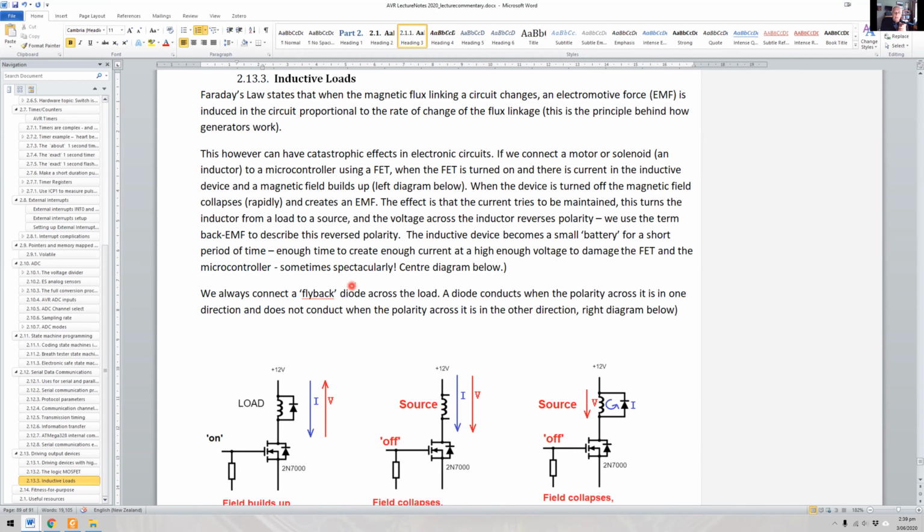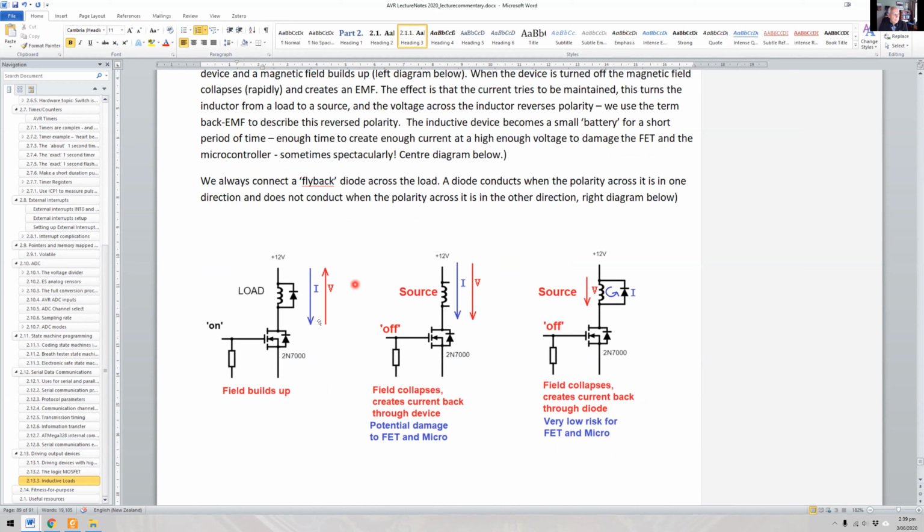So what we know about an inductor is that when there's current in an inductor, there's a magnetic field which is built up around the inductor, and you can work out the size of this field. But what happens when you take away the energy source is that this magnetic field still exists around the coil of wire that you've got, and it's got to go somewhere. So if it's got a path, then the field will collapse back very quickly into the coil, and that will create current. Okay, now let's just have a look at what that means in terms of our microcontroller.